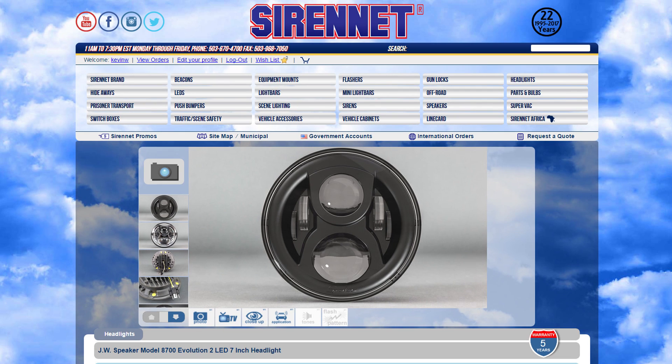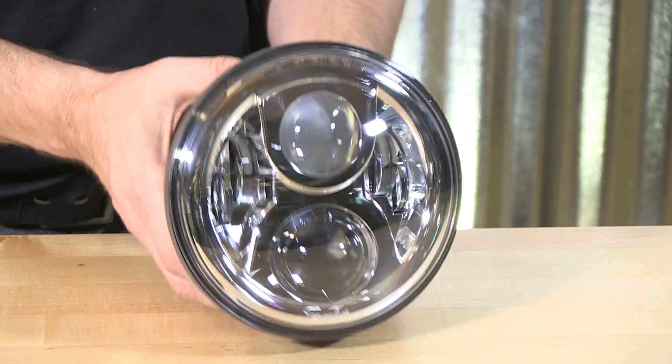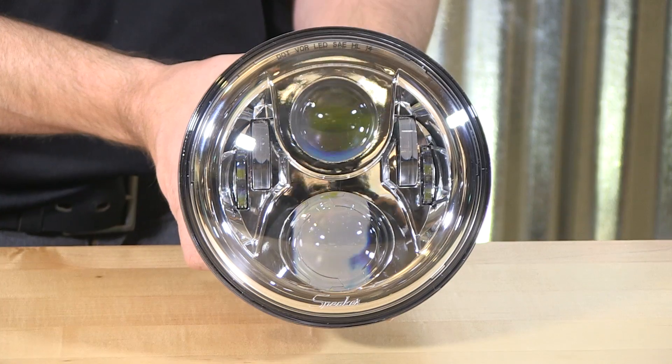This wonderful fixture is designed as an easy plug-and-play retrofit for bikes that are using a 7-inch self-contained light. For those of you wanting to get some upgraded performance and visibility, and get that tired old halogen light out of there, this is the ideal product replacement. It is high beam and low beam designed, so with that you are going to have both inputs as needed.